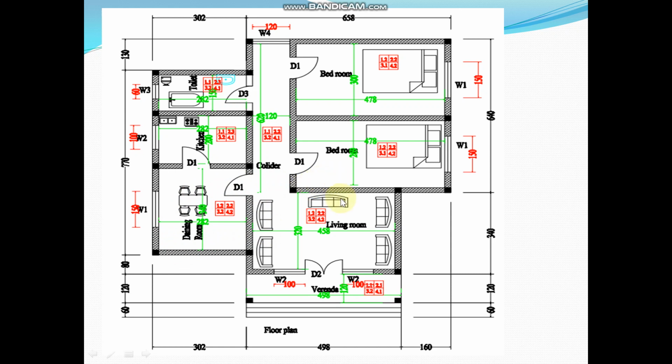When we observe these tables 1.2, 2.2, 3.1, 4.2, they represent the specification of the floor, skirting, ceiling, and walls of a classroom. What would be the floor of the classroom? What would be the skirting? What would be the ceiling?